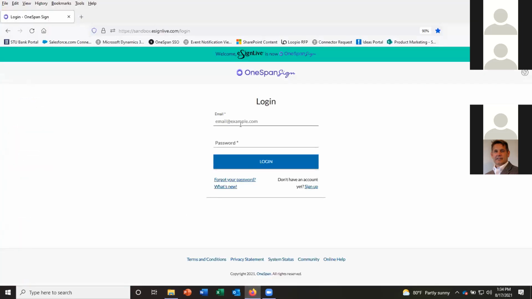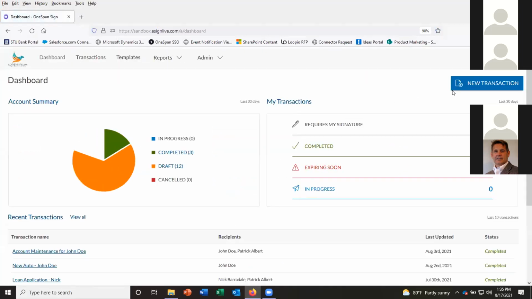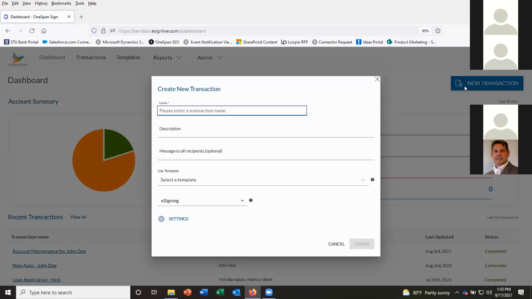So I'm going to start with my web browser, and I'm going to simply log in as an agent, and I'm going to create a transaction. I'm going to upload that PDF document that we saw prior. Now, keep in mind, if you have systems that produce a document, to save you a step, you could actually use a print driver. So instead of printing that to a PDF, you could print it directly to OneSpan Sign and upload that print stream, and it would automatically create a PDF inside of the service. So the only thing that is really required on the first screen is to give the transaction a name. And I like to include the applicant's name as well, just so that I can search and find this easily in the future.